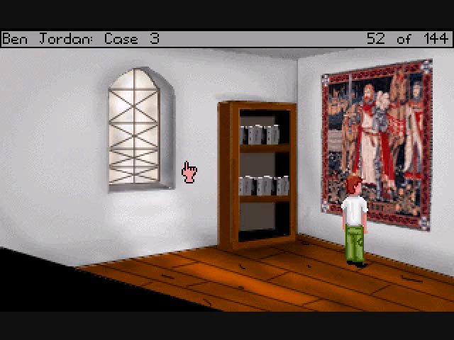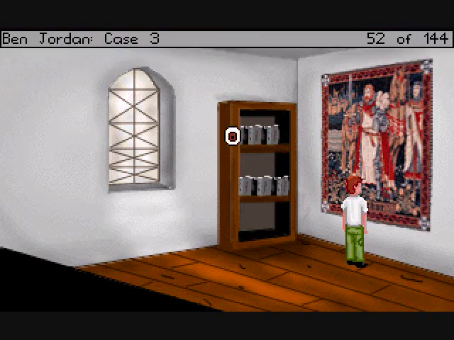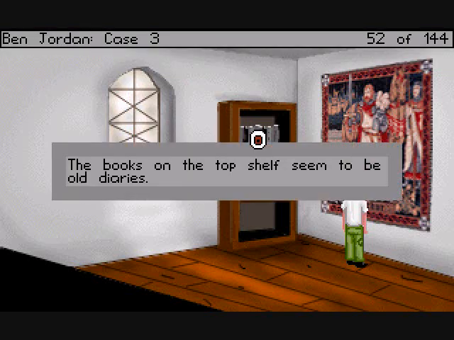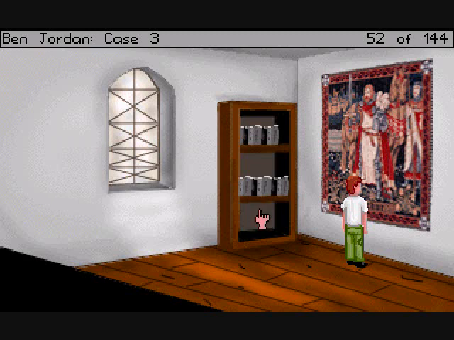Oh, Francisco Gonzalez, you caught me again. Curses. How about these books up here? The books on the top shelf seem to be old diaries. And the books on the bottom shelf are all about the history of Smailholm. Well, surely some of these must be important, right?